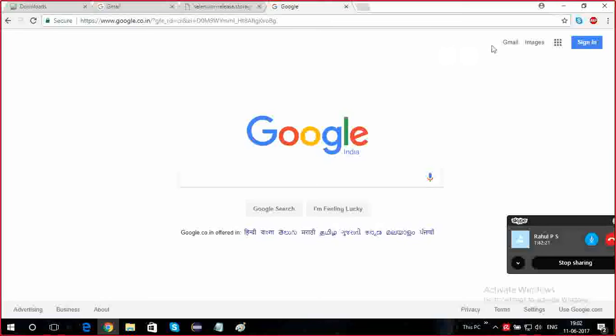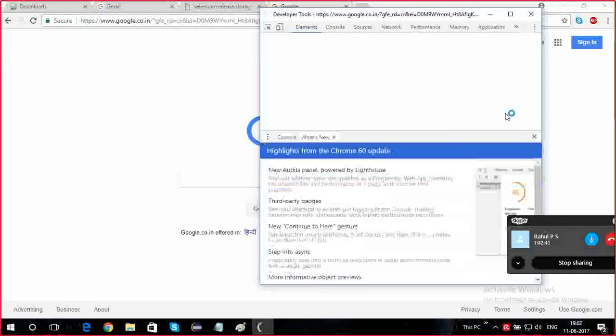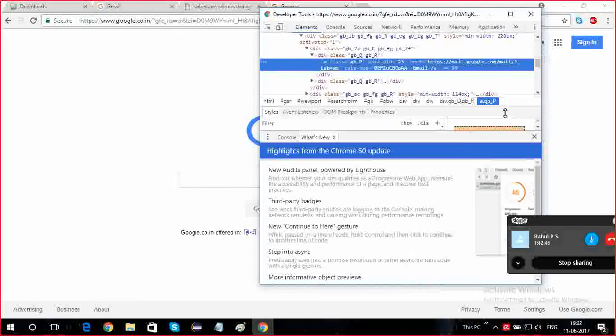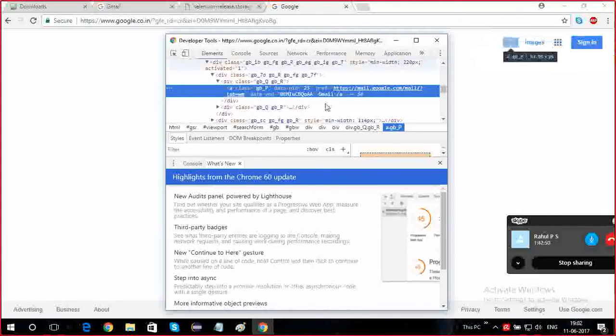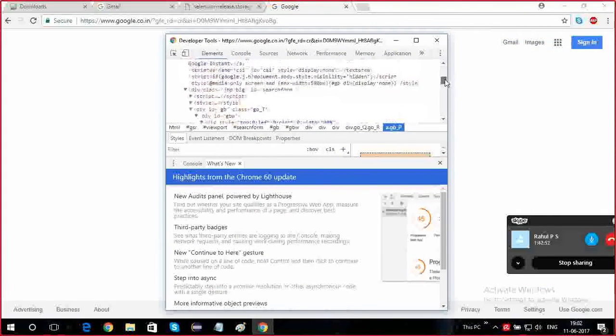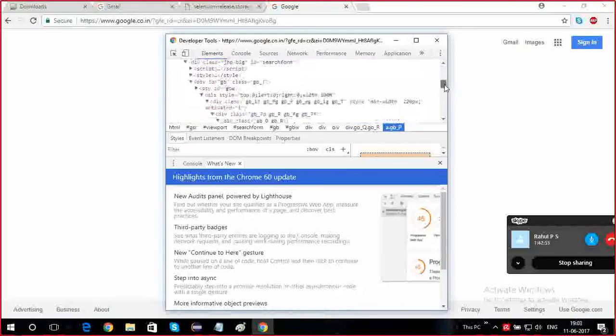Okay, if you want to click on this element in your programming, first you should identify which portion of source code is actually responsible for displaying this web element on the UI. How to know that? Just right click on this web element and then click on inspect. Then it will show the source code which is actually responsible for displaying the web element of Gmail on the web page. See here, a lot of code is there. Don't worry what it is exactly.